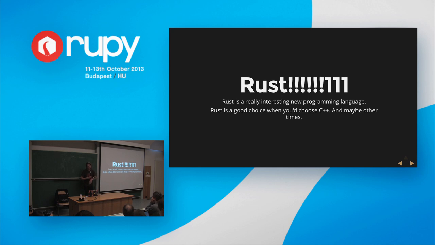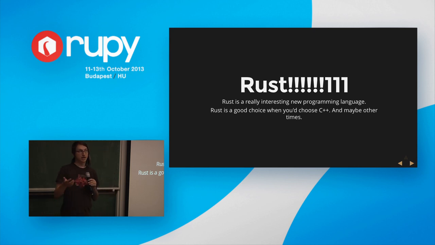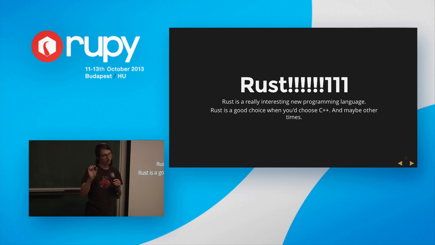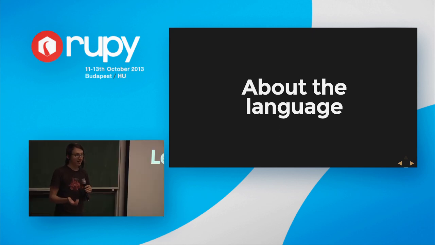After I read the initial stuff about Rust, the reason I decided to keep learning it is because I think Rust is sort of the opposite of Ruby. Rust is a programming language — it is a good choice when you would choose C++. This tends to be a dynamic language conference, and all the languages in the title are dynamic. So I thought it would be cool to talk about Rust because it is not dynamic. I'm going to show you ten things I really enjoy about Rust, and then show you how to learn more on your own.